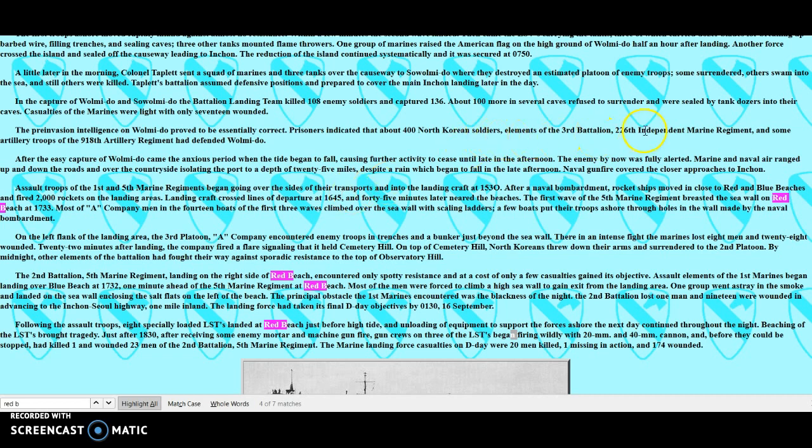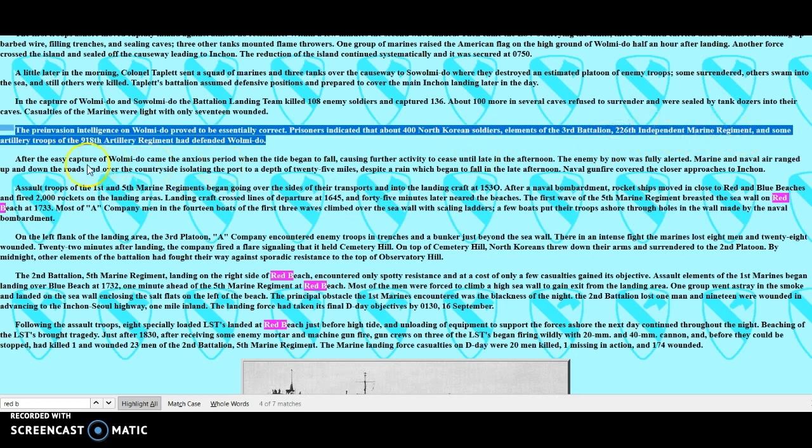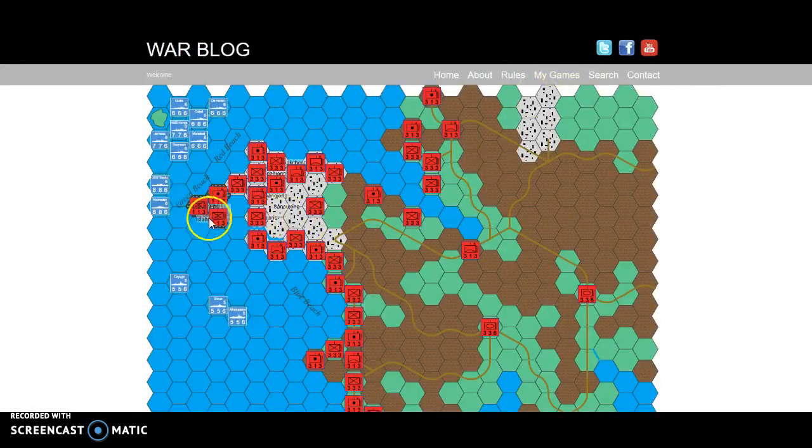And it mentions that they had the 226th Independent Marine Regiment and 918th Artillery Regiment on Wolmo-do, which is this little island here. So what we've got there is the 226th and the 918th Artillery. I've doubled these up just because there's 3 spaces, but they're quite weak units. I mean, they'll get blown to bits by the artillery, by the naval barrage. And you think there's a lot of ships there. There are basically about 216 ships in total.